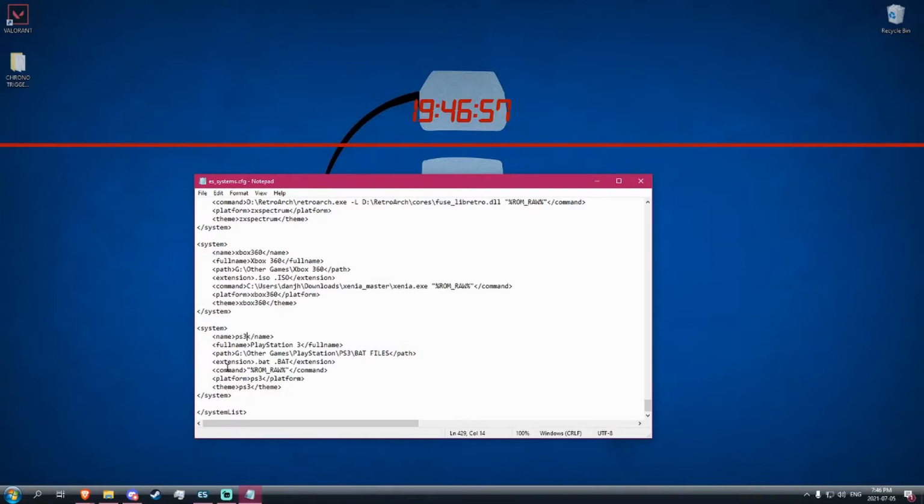But basically what you're going to want to do is copy this. You're going to want to replace this path. My path here is the path of my ROMs. But if you want to change this, you can go ahead. But I recommend also putting your ROMs folder, and I want you to create another folder just so it can be a little bit more organized. Create a folder called bat files. That's personally what I did. This will all be explained later, but basically I'm going to put this in the description. Just copy this into essystems.config, and then we'll move on to the next step.